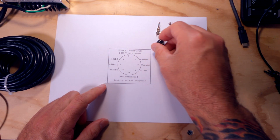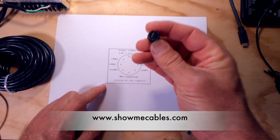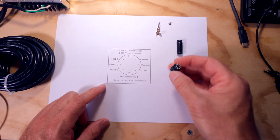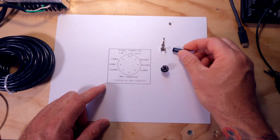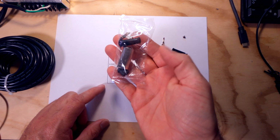I went online and I ordered this DIN connector. This is a 7-pin female DIN, and it has the solder pins on it. All right, it comes with everything you need. It comes with the strap to actually hold it in place, a rubber boot, and a little screw. And they kind of come like this in a package, if you're wondering.